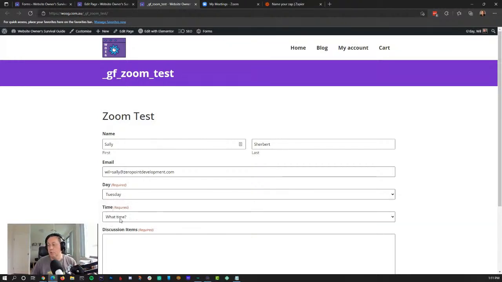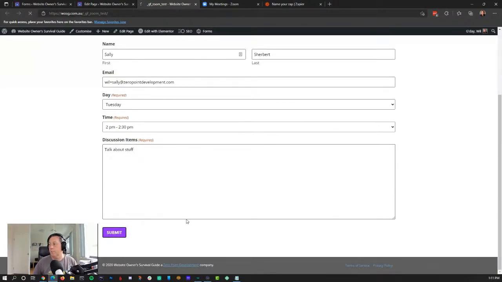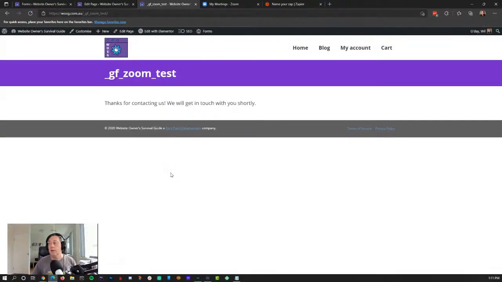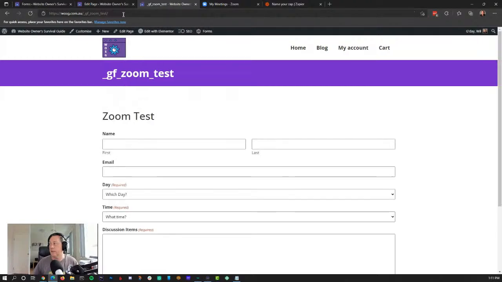But I'm just going to choose Tuesday, and at what time? 2 p.m. Some talk about stuff. There we go, and then I'm just going to simply submit that, just so I've got an entry in the Gravity Forms database that I can then pull the data through to Zapier.